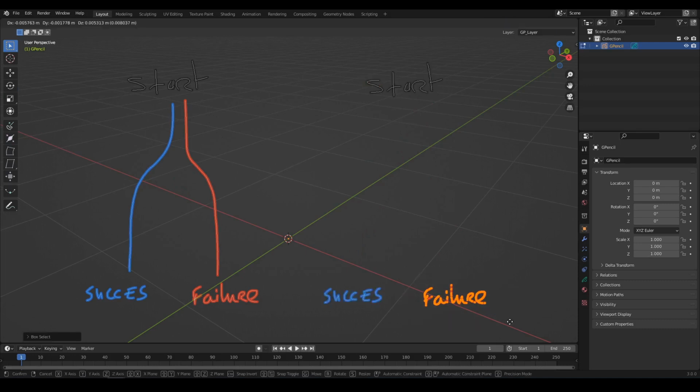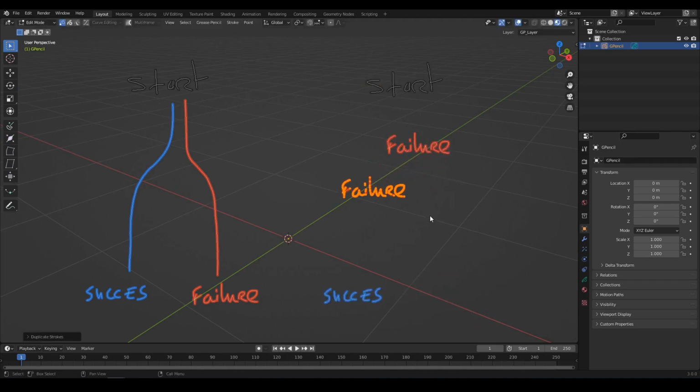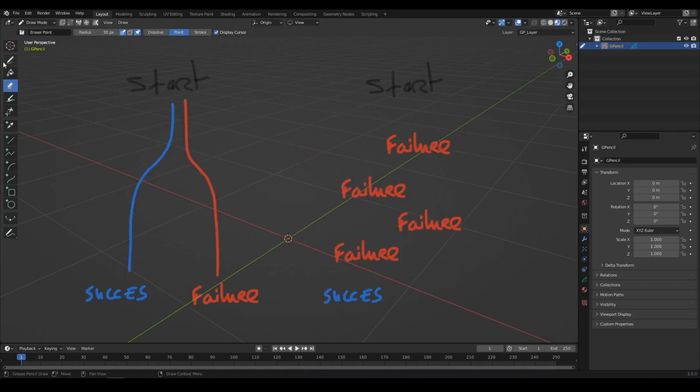What's going on in reality is that you get failure like that, and in fact failure is just part of the process.